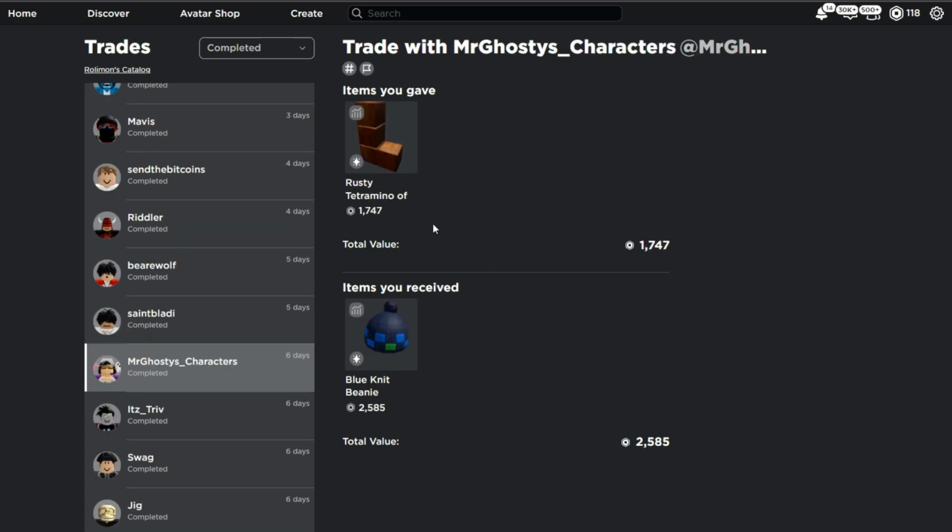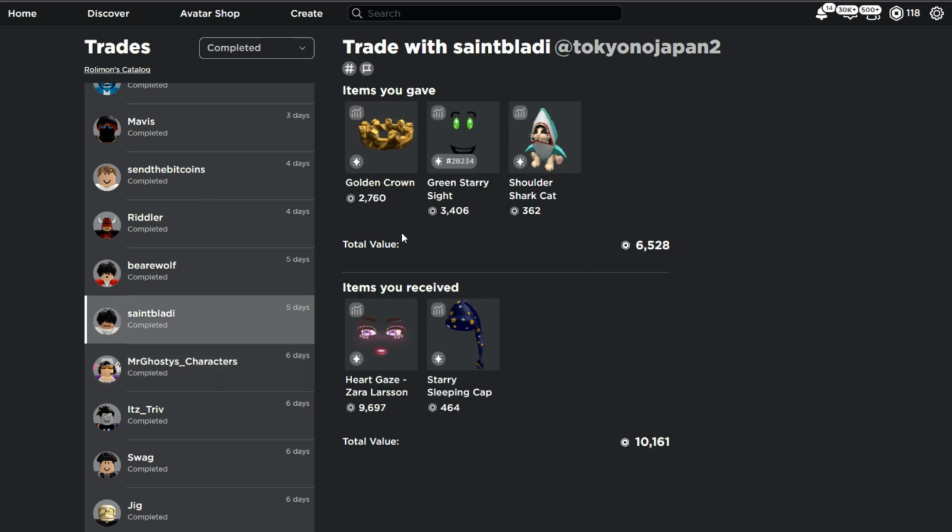And then in this trade, I flipped the Rusty Tetramino for the Blue Knit Beanie. And at the time, the Blue Knit Beanie was at 4k and the Rusty Tetramino was projected to 7k. And then in this trade, I gave the Golden Crown, the Green Starry Sight, and the Shoulder Shark Cat for the Zara Larson Face and the Starry Sleeping Cap. And at the time, the Golden Crown was projected, so this was a big win.